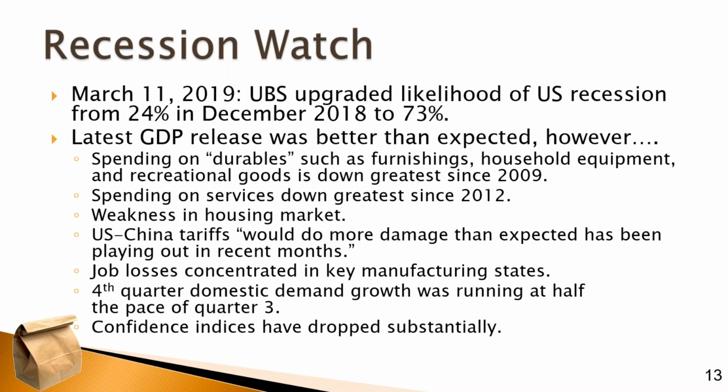As has been pointed out, and as I've mentioned, one of the problems with our current recovery, which has been going since March 2009, is that it's never been a perfect recovery. We've never had all cylinders firing all at once, and so there's always something that's slowing, something that's slipping, something that's causing the bears to point to and hold out as weakness in the economy. But overall, things have continued to move in an upward direction, and so that is one of the problems of the current recovery.